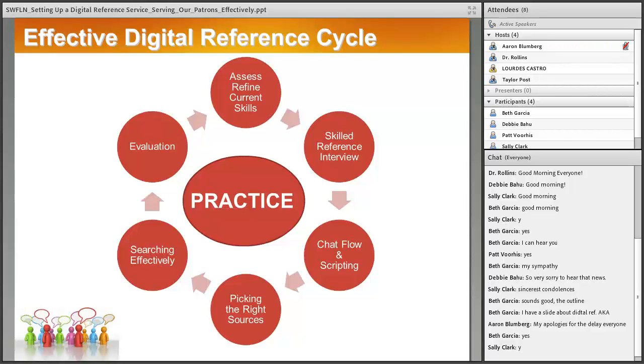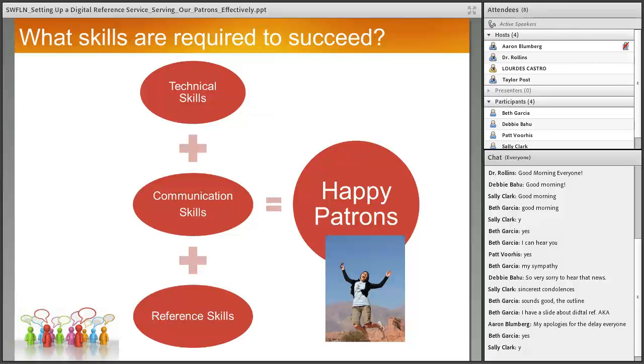So just to talk to you, hopefully this next screen will come up a little bit faster for you. So what skills are required to succeed? It's kind of a three-part process, and you'll have seen this if you did the survey for yourself. But it's technical skills, of course. We've got that technology that we have to keep in mind, which sometimes works, sometimes doesn't. We've got communication skills. And then we've also got reference skills. And most people I find are really strong on the reference skills. In fact, my students are really great on the reference skills. But where they lack expertise, most of the time is on the communication skills, not the technical, because they're in the master's program, they have a lot of technology skills, but it's the communication skills, it's the flow of the chat, it's the making the person feel welcome, those types of things.